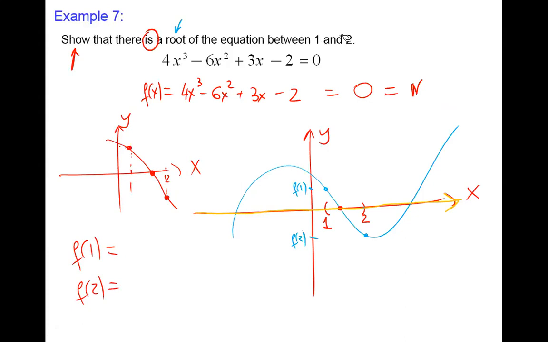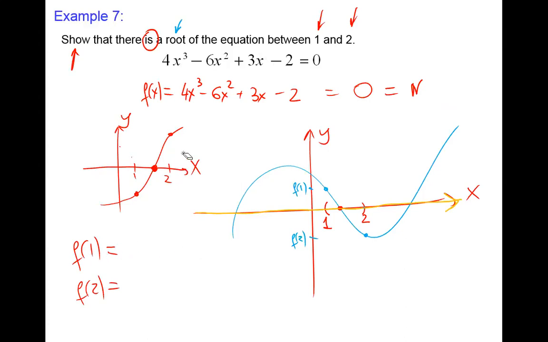Because 1 and 2, that's the number scale from. And what I'm expecting is one value to be positive, one value negative. Because we may also have the situation the other way. Below 1 and 2, one negative, one positive. I have to connect them and I will go through the x-axis. That's what I want. This will be my 0. This will be my solution, root of my equation.